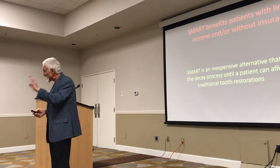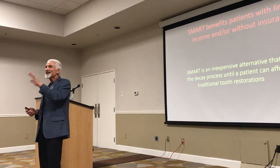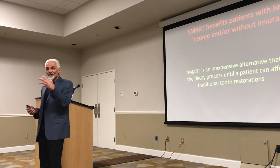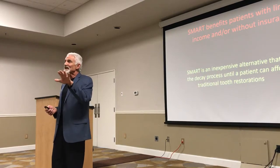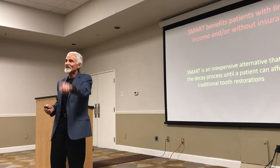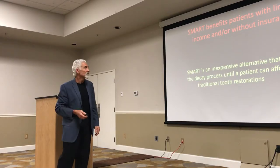Okay. And remember, glass ionomer is the opposite of composite. You want to put it on a moist surface. So you've got your moist surface because it's 62% water. And then you're putting it on directly. But what you mentioned has never happened. I've never had a patient say that. Never had a parent say that, what you just said, okay?